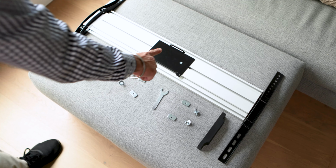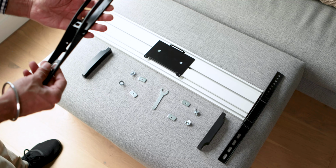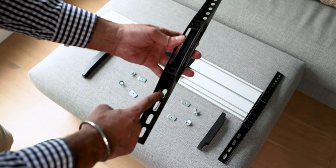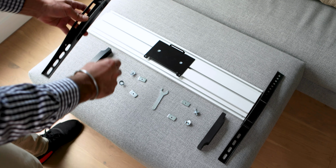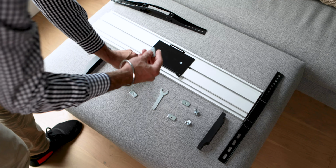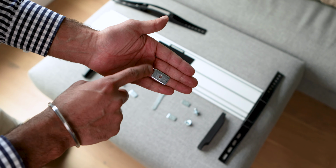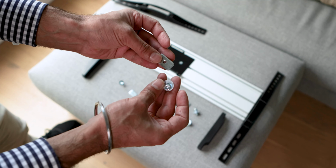As you can see, this is the top side of the back plate. There's a bit of a groove with the arms. The longer holes are at the bottom, these are on top. And we need four of these plates to slide in. That's where our screws are gonna go in.